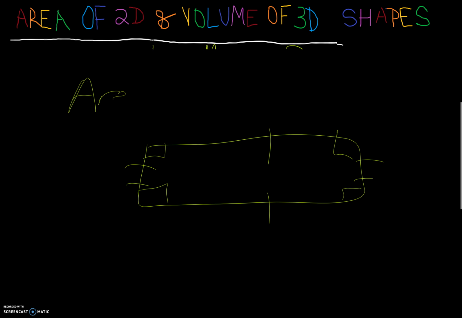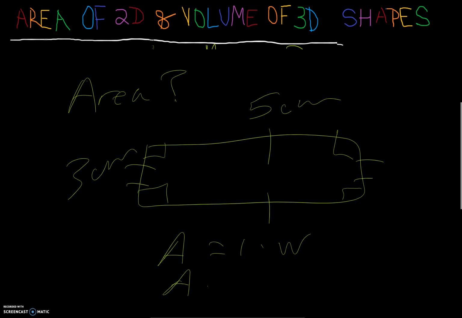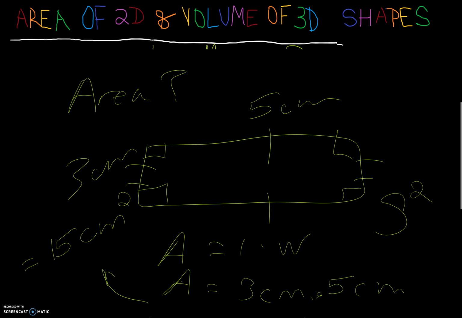So if I wanted to find the area of this shape, let's say this is 3 centimeters, this is 5 centimeters. We'll refer to our formula and say area is length times width. So we can say it's 3 centimeters times 5 centimeters. So that's going to equal 15 centimeters squared. But keep in mind that it's not side length squared, because these two aren't going to be equal to each other. Length does not equal width in this case. So it's just going to be area equals length times width. The formula didn't change at all.